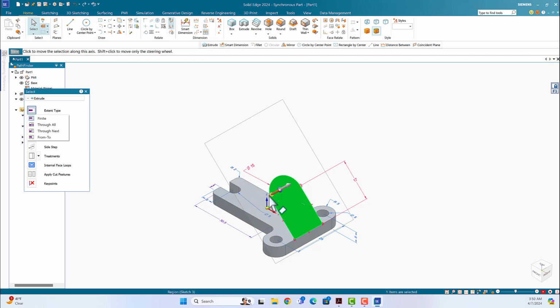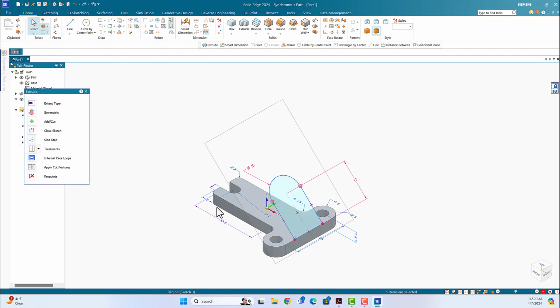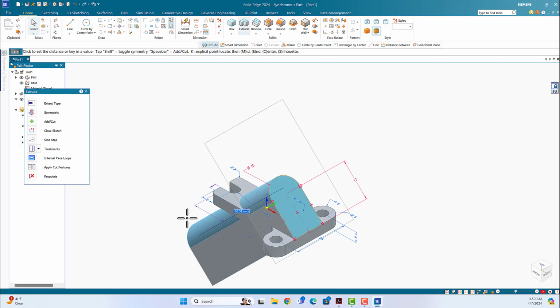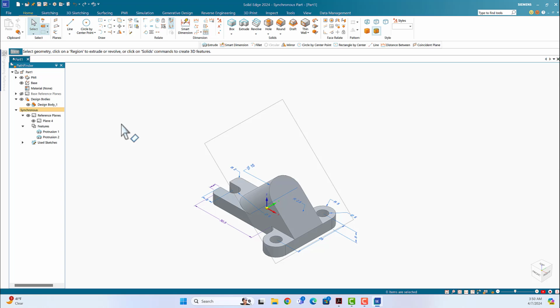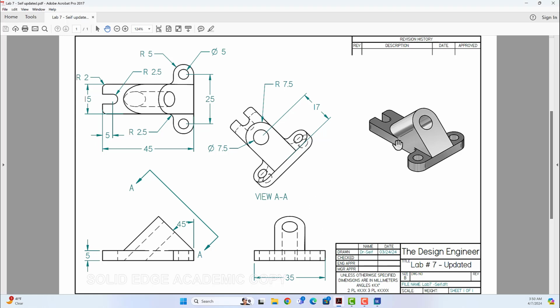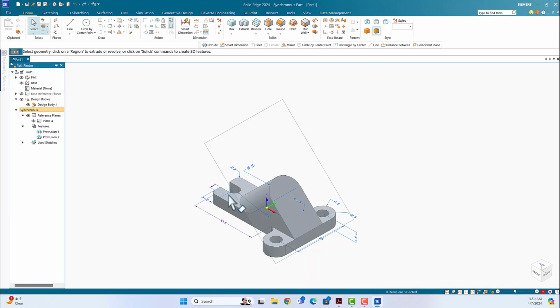So you see here, let me show it to you. For example, this is if you didn't choose anything, so it will go. You see how it is? It didn't stop, it keeps going. But when I choose the extent through next, it will stop once it touches a surface or a body. So I'm going to click okay. So I was able to get this extrusion the way it should be. Just remember that, because some of the students forget to choose the extent to the next.